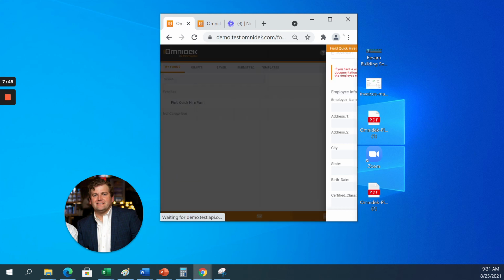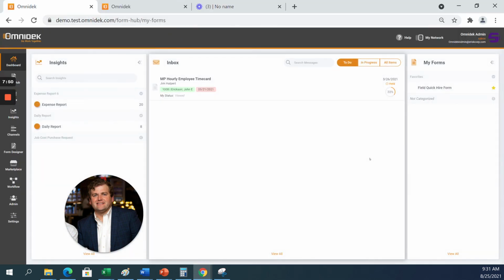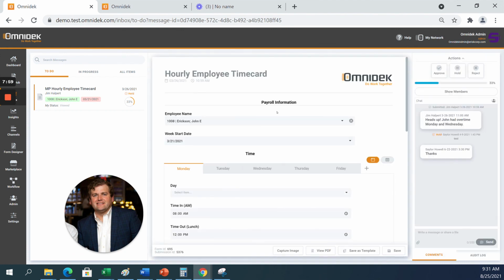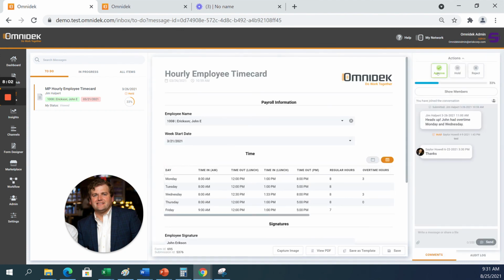So this is Omnidek. These are two examples of how we can use Omnidek for the whole onboarding process, and then go from there. The last piece that I'll show you is the workflow componentry to it. Anything that we're using with workflow here, you'll see it's approve, hold, reject. So you can imagine a manager, an HR supervisor chatting with the people who submitted. We do a really, really good job in workflow because it's very digestible, and this conversation will actually stay with this form forever. So part of their employee file that they fill out, this whole onboarding packet, all their write-ups, any scorecards that you submit, their time cards, it'll all be part of their actual record inside of Omnidek.